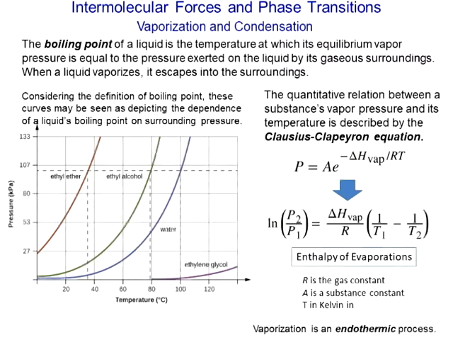A, by the way, is a constant, and it depends on which material. For example, A for ethyl ether, ethyl alcohol, water, and ethylene glycol. They will have their own unique A constant. It corrects for that particular material and for the chemistry or the configuration of that particular molecule or substance.